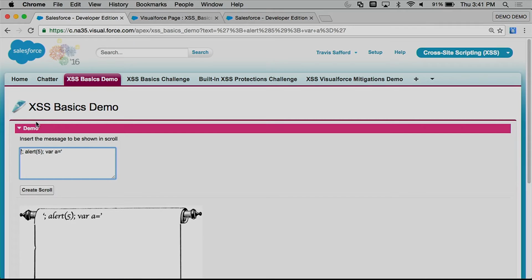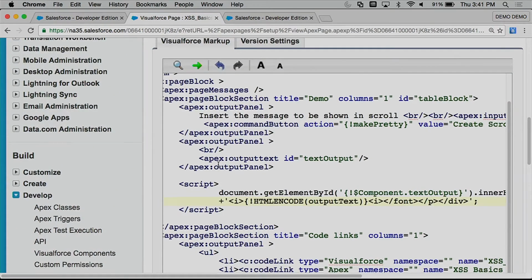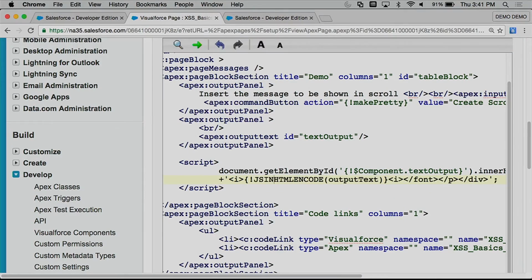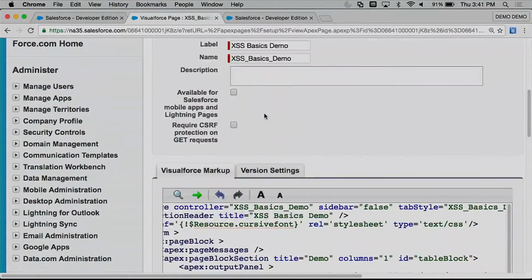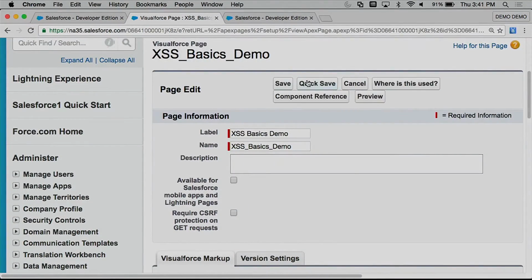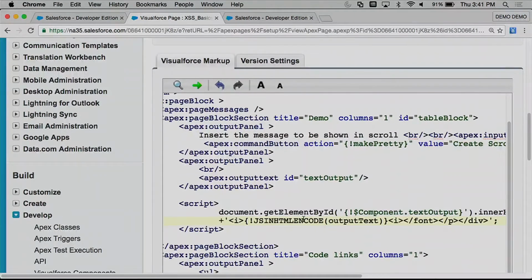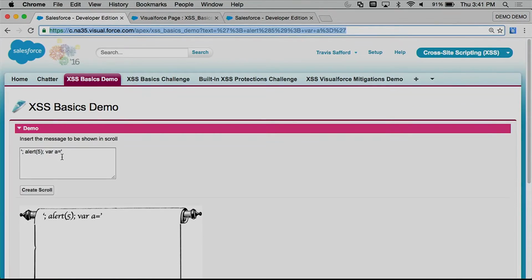Oop. And of course, it's not working. Demo gods are evil. But in general, JS and HTML encode will work for you in this case. And I apologize for my demo here not working, but imagine that that rendered JavaScript as well.